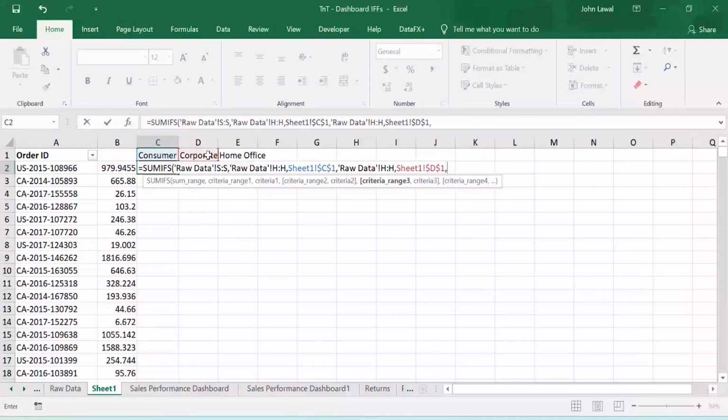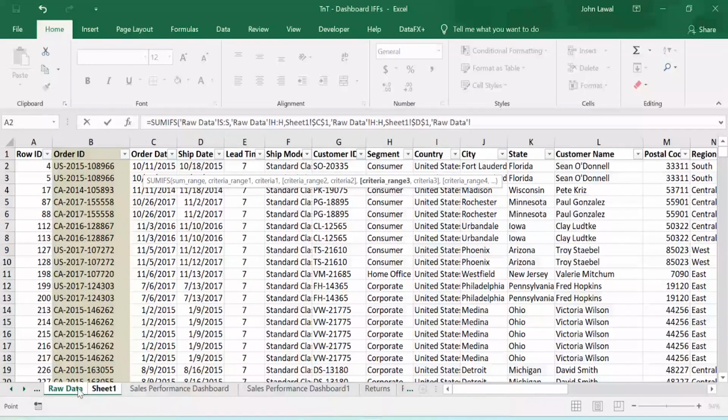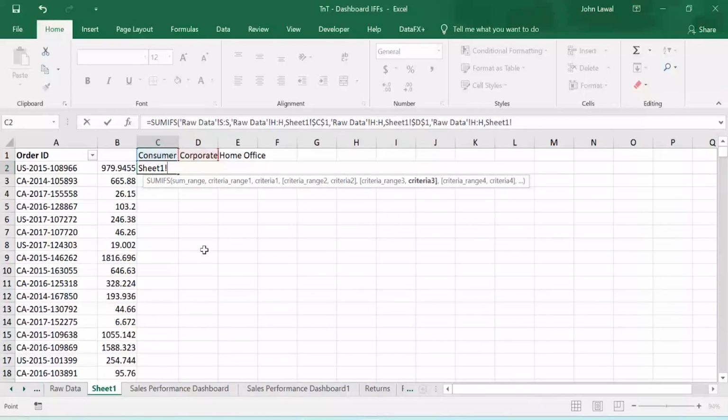And the third criteria, I say the same segment column, and then my criteria is now this home office, which I will lock with F4. And I will hit enter because that's what I want.